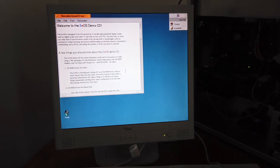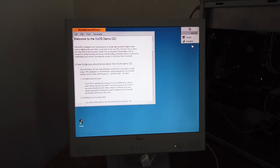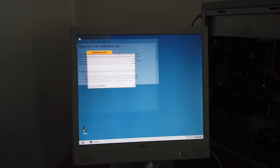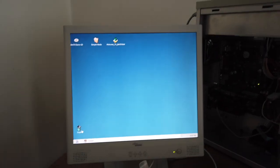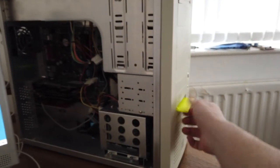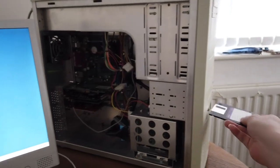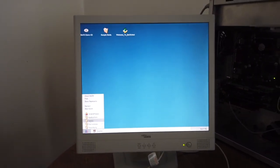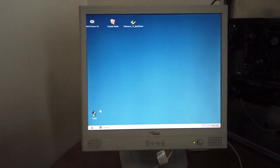Right, so I'm back again, and as we can see the system is booted and the desk bar is at the top because obviously it's read-only, hasn't saved any preferences. Let's just eject the floppy disk. I think it was version 4 that allowed you to make a preferences disk, but it may have been version 4.5. But oh no, create a floppy, there we are.